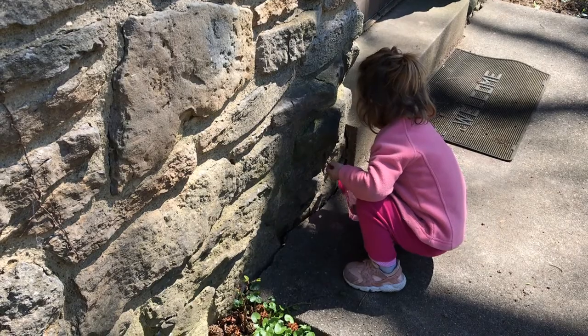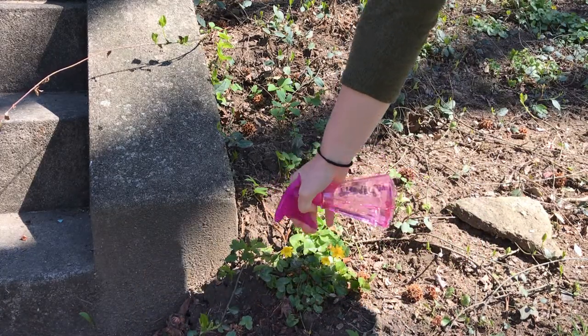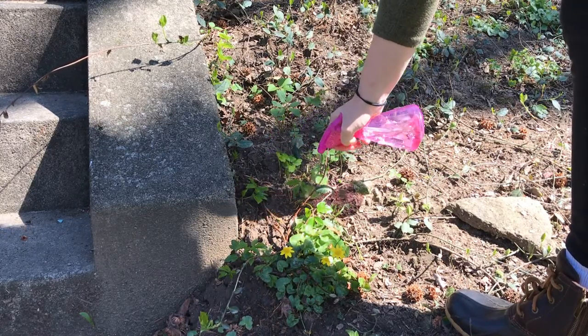The next hack is to help get rid of unwanted grass or weeds in your yard or sidewalk. Fill up a spray bottle with vinegar and spray it onto those unwanted weeds — really saturate it so the vinegar can reach the roots. For a very stubborn weed, you can heat up the vinegar and add a half cup of salt and try again. I was actually really surprised this worked. My neighbor told me it wouldn't work unless I had a special grade of vinegar, but it did work. You do still have to dig it up after — it doesn't just disappear.